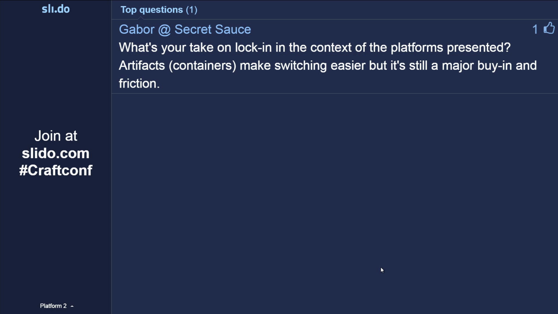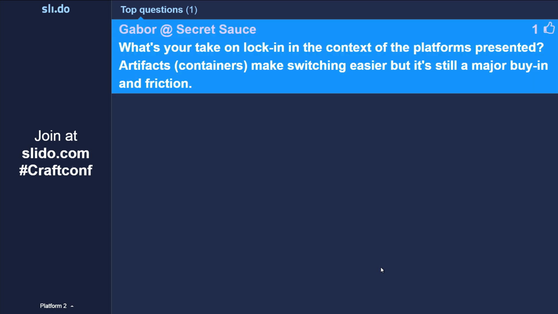I think the buy-in is significantly less than some other platforms. Effectively, the lock-in level is the scripts you're using to drive these various different platforms. I think the other thing that's important to understand is that Mesos and Kubernetes, the two examples I kind of call out as the best ones to look at.